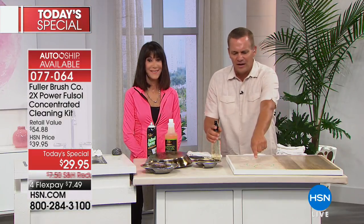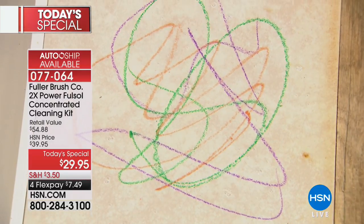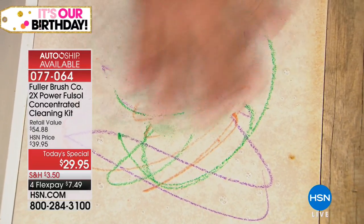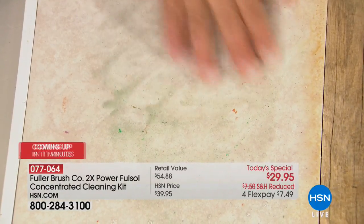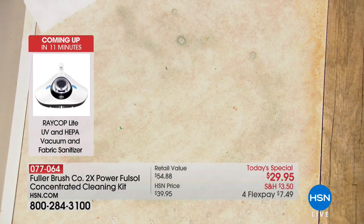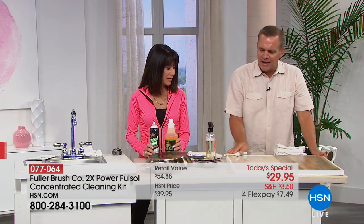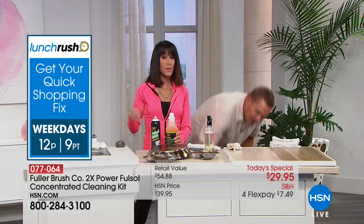Maybe the kids were playing Picasso on your painted walls, countertop, or tabletop — spray FullSol on there, mixed one capful to a bottle of water. I can just use my fingers and break down that crayon. What's crayon made of? Wax — grease. And candle wax, anything that has grease or oil, FullSol does the job. It does it without harmful caustic chemicals — you don't have to worry about wearing a gas mask, face mask, or even rubber gloves. It works every time.